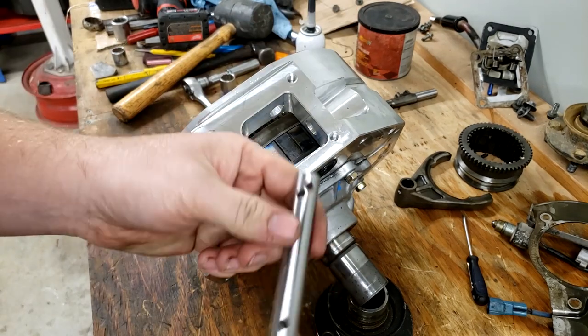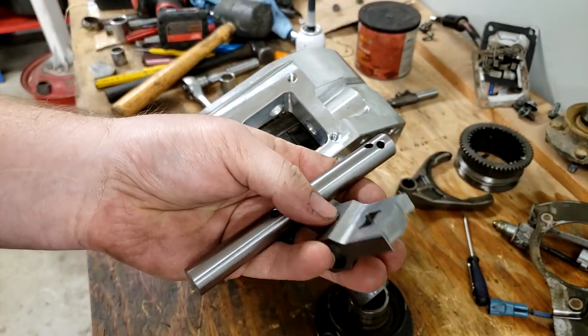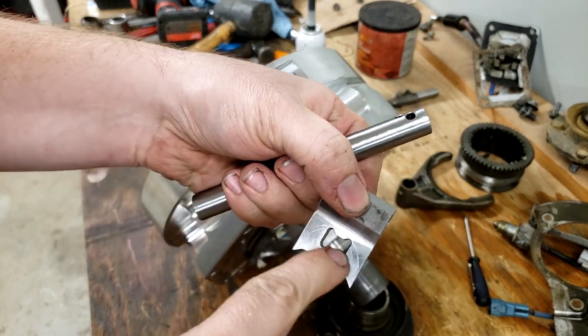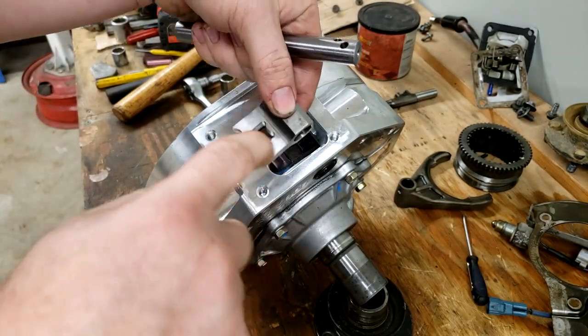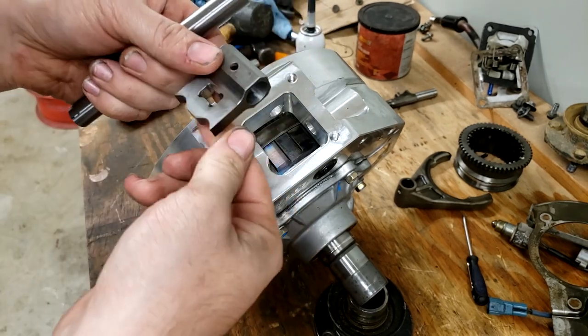Next, it wants us to install the shift rail. This is the one that came with it. It's in a bag along with this shift fork. I don't know. Well, it's not really a fork. It's more of a retention block, so it can't slide out of this hole, and it has the spot for a shifter to go into this little notch here. So it wants that to go in.